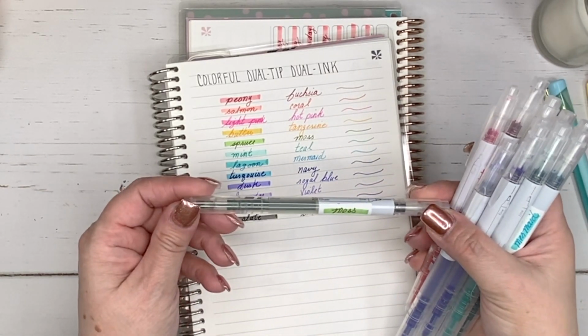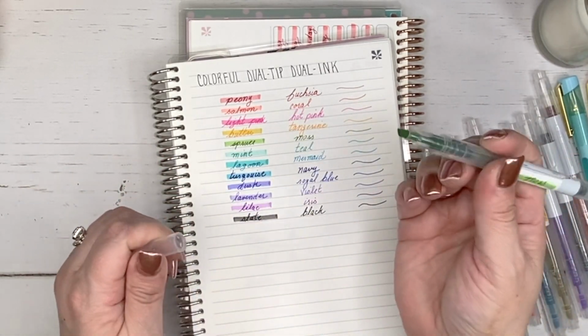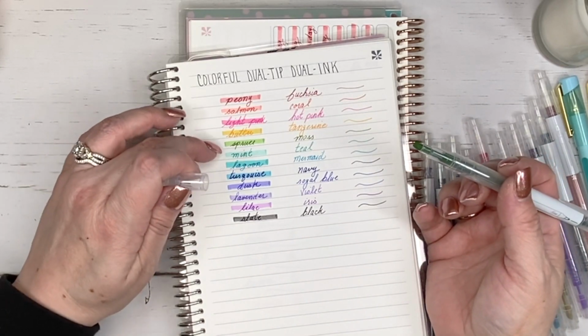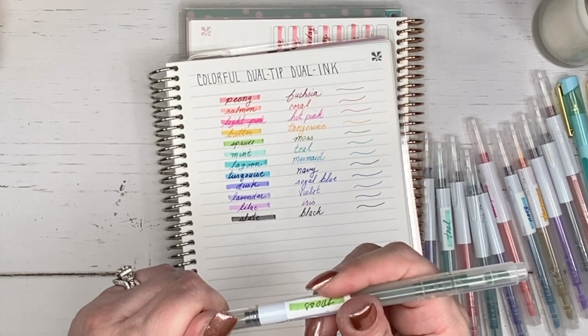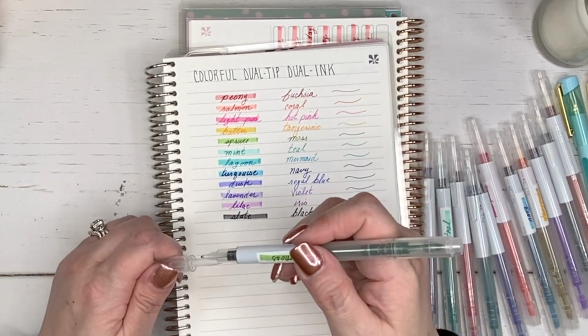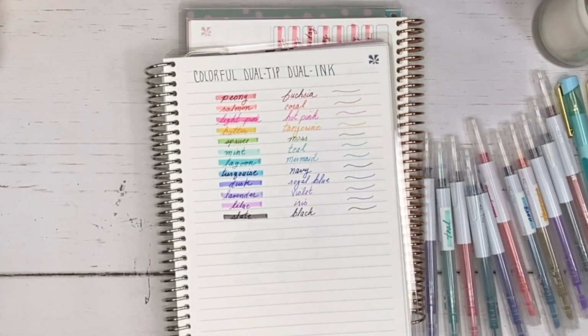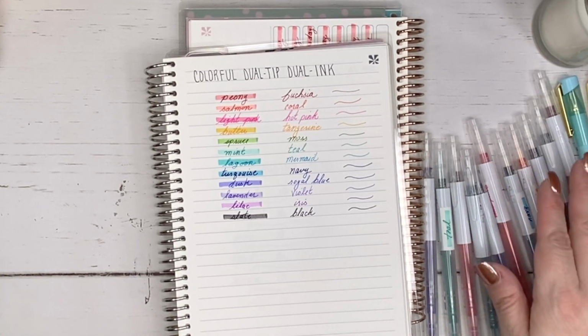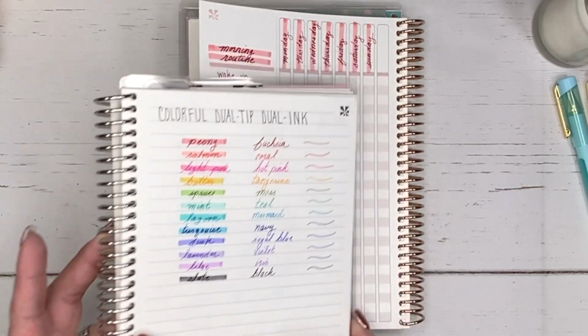They're colorful dual tip, dual ink pens. So one side is a highlighter, and that's this one right here, Spruce. And then the other side is a fine tip, and it is a different color. So it's really kind of nice because you use the highlighter side first to put that down, and then you write over it whatever it is that you want to write out. Obviously, that's just one way to use them, and that's how I use them in this particular page right here.